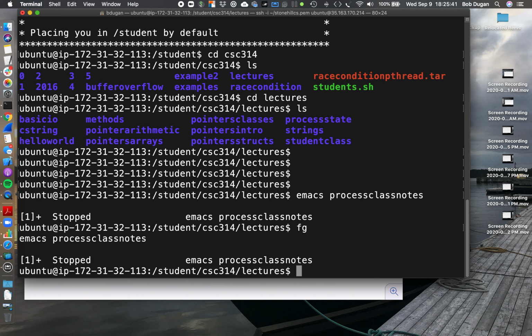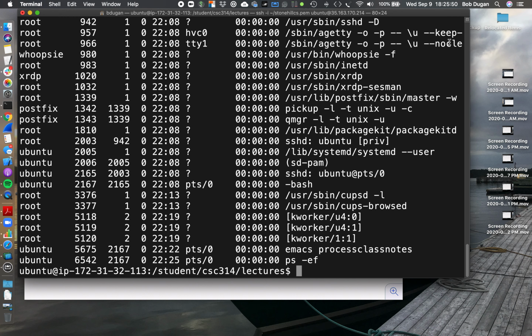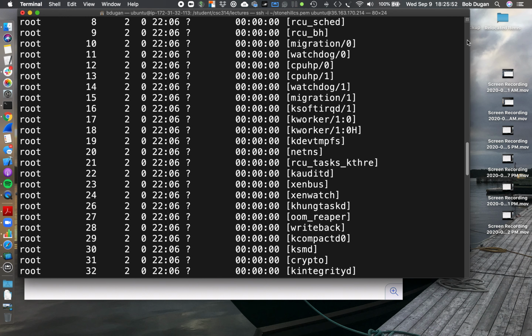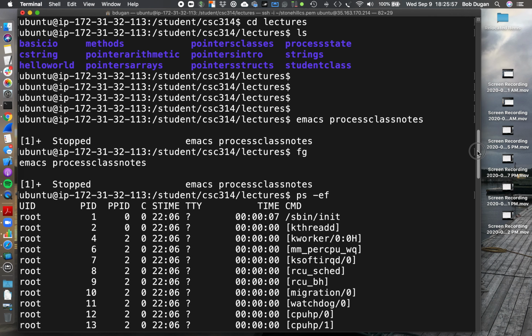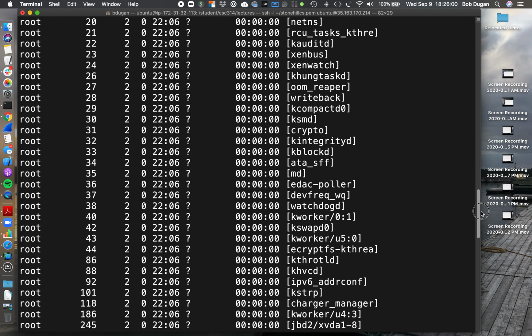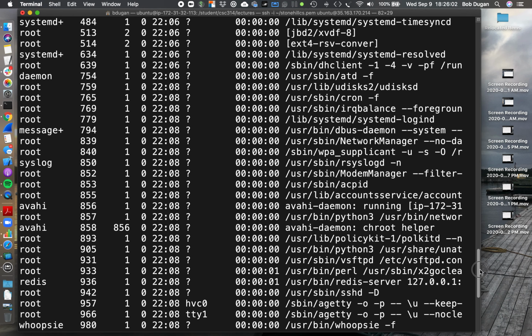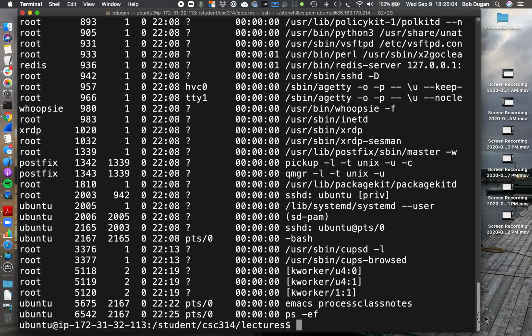So if I type ps -ef, that says, hey, Linux, why don't you list all of the processes that are currently running? So, whoa, a lot of them just scroll by here. But look at all that stuff. Holy moly. So almost all of these processes are running and were started at the time the computer booted up. All right, at the time the virtual machine booted up. I'm just looking to see if there's anything. There's my Emacs command. There's the process ps -ef, the command that I just typed in.